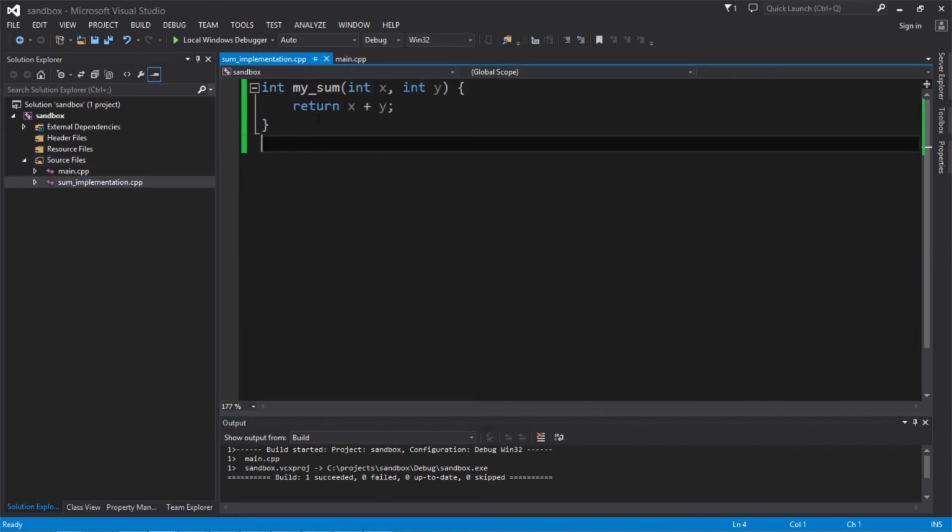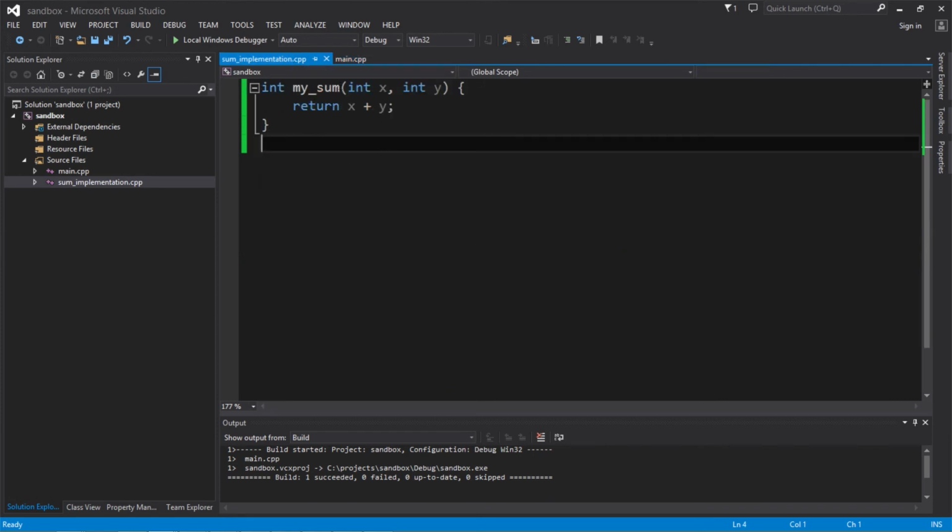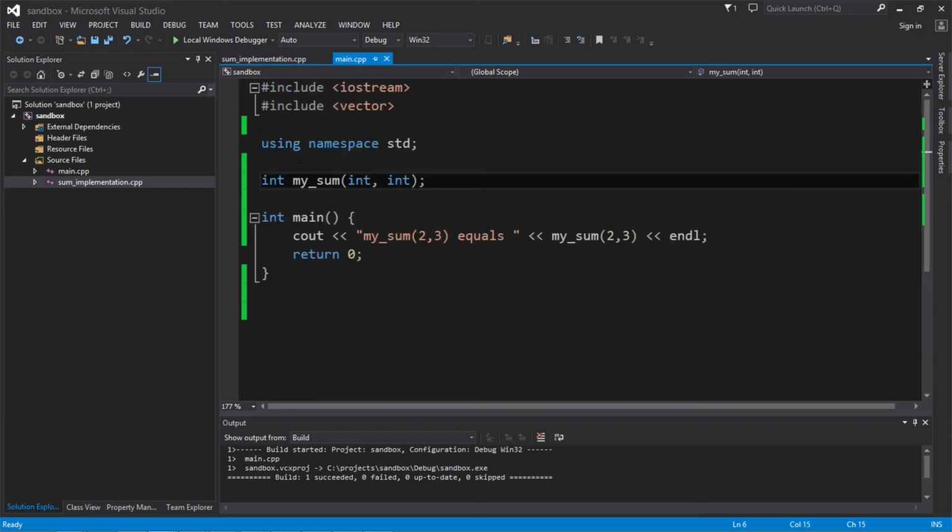Now suppose we had way more functions than this. Suppose we had 30 of them here in the file, and we would then have to have 30 of these declarations in every file where we want to use those particular functions. That would be ugly, having all of the 30 declarations here and in every other file. And it would also increase the possibility of making some mistakes. So it would be much more convenient if we could have all the declarations of the stuff in this CPP file, and we could have all those declarations automatically copy-pasted into the files where we might want to use those functions. And that is exactly what include statements do.